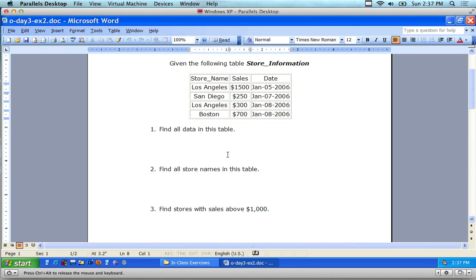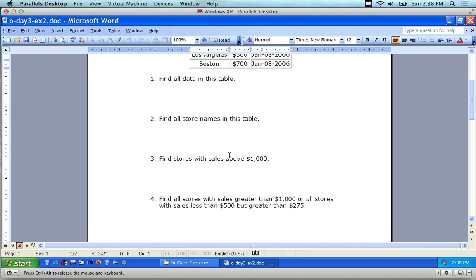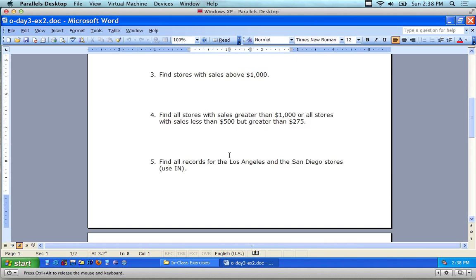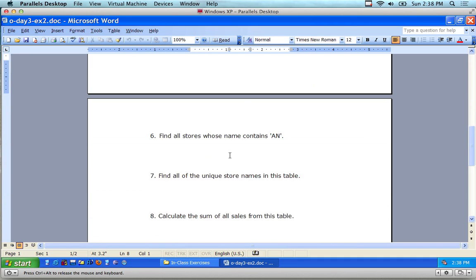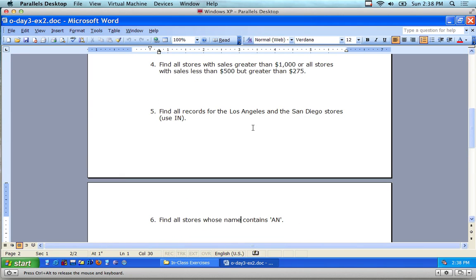And you're going to essentially write the queries that are associated with each one of the questions. The first set is actually kind of easy, I think. Then 1 through 5 is pretty easy. If you're starting with, let's say for number 6, and you choose this syntax here, and you use the single quotes. If you're using Microsoft Access, you might discover double quotes are needed instead of single quotes. Your queries don't matter whether or not it has double or single quotes, or whether you put the semicolon at the end of each one of the lines. That's not really a concern. What is more of a concern is, do you understand the concept of what it is you're doing?